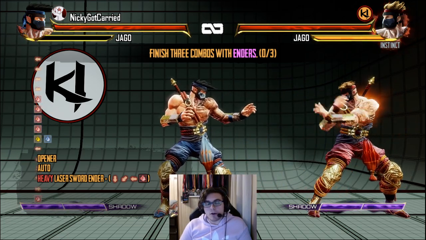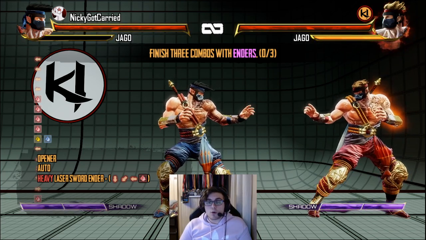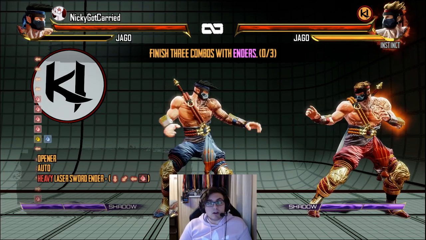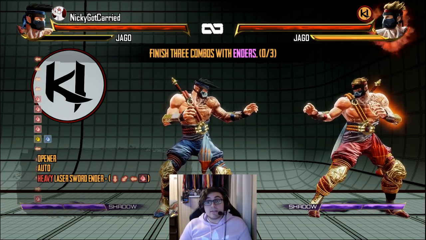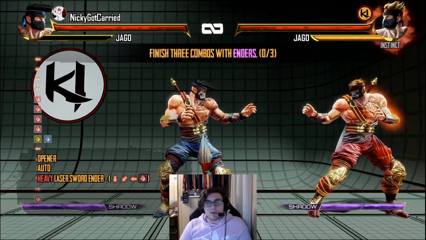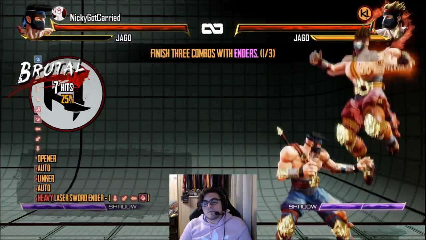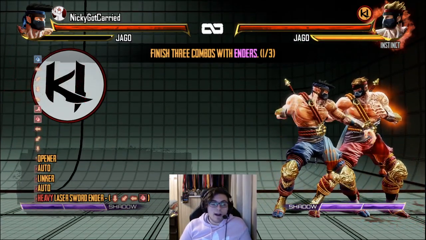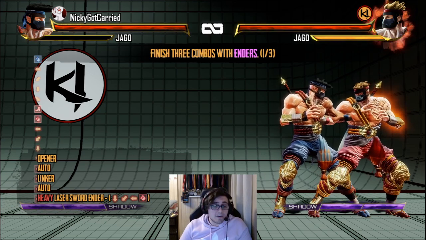So we're going to do an opener into an auto double into a heavy Laser Sword ender. This is going to give us a juggle, where normally the Laser Sword linker is just going to add on more damage and extend the combo further. This is going to give us a pop-up, and we're going to be able to extend the combo after that. Something like that. That wasn't required, but just to give you an idea, you can combo off of that ender, anyway.